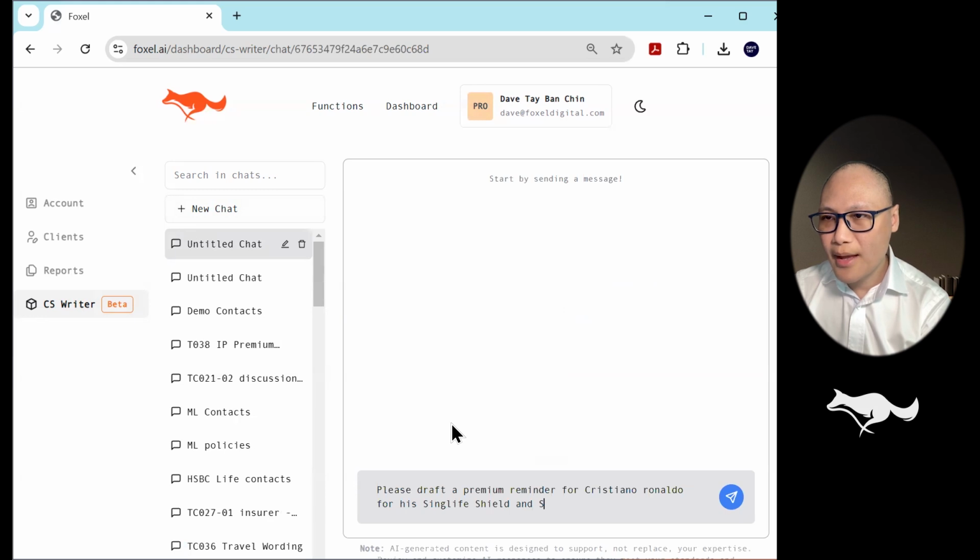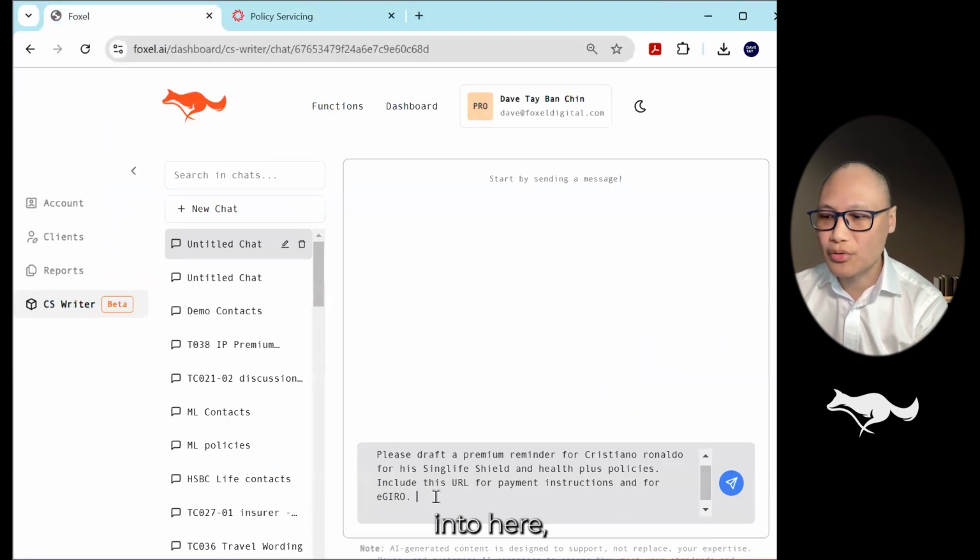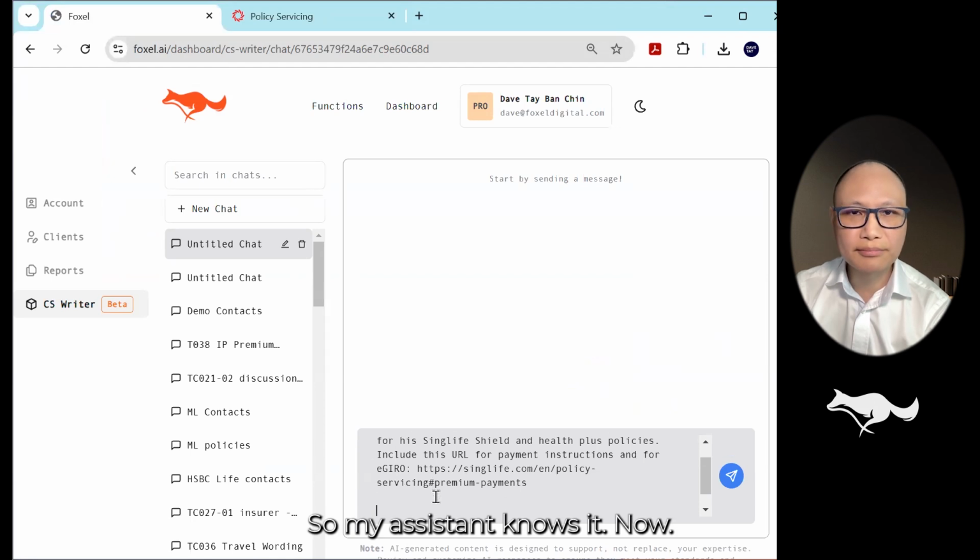Okay, include this website for payment instructions and for eGiro. Okay, I just copy and paste this URL into here. All right. So my assistant knows it now.